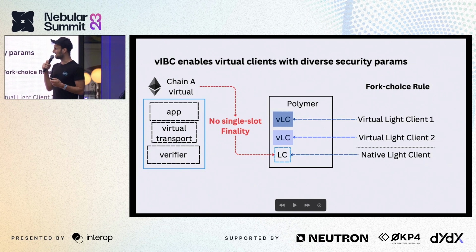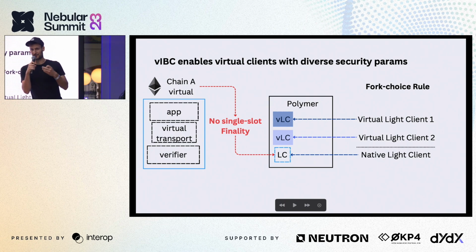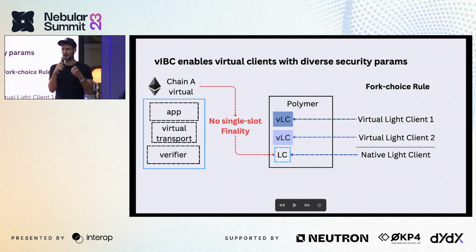And so virtual IBC actually has another benefit, and this comes back to the problem that Ethereum does not have native single-slot finality. When we have an ETH client, which is what we call the native light client for the chain, it can have a view of multiple forks, multiple views. To make it IBC compatible, this does not work. So we have introduced this concept of a virtual light client, which is essentially a wrapper around the native light client that allows you to have different security parameters. This is what we call the fork choice rule. So for different virtual light clients, you can allow for a different number of block confirmations to have gone through to use the client for IBC applications. Depending on the security requirements that you have, you might choose a different solution.